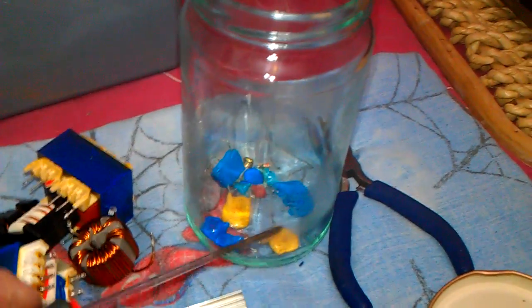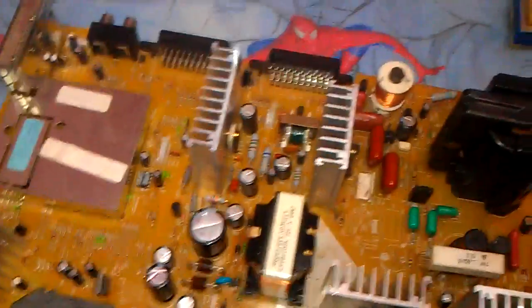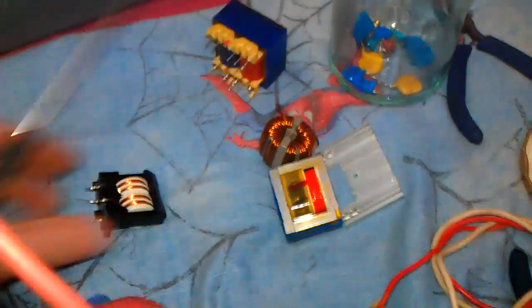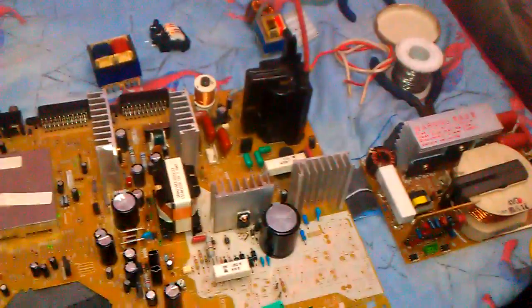So there you go, guys. I thought I'd share that with you. These are what I've taken off other parts of the microwave oven inverter. This was off behind the display, and that was off the input of the microwave, and that was off the power supply side of this board, because there was another part where the mains came in, and then it went through a filter and then into this board. I also had a couple of caps just inside there, and some of the filter. It looks like a ballast the way it was wired up, to be honest, some sort of filter anyway. So thought I'd share that with you.